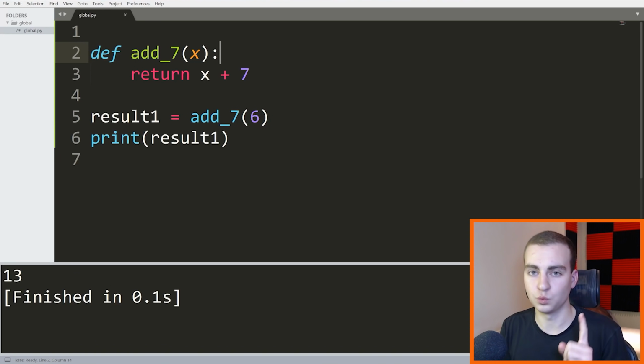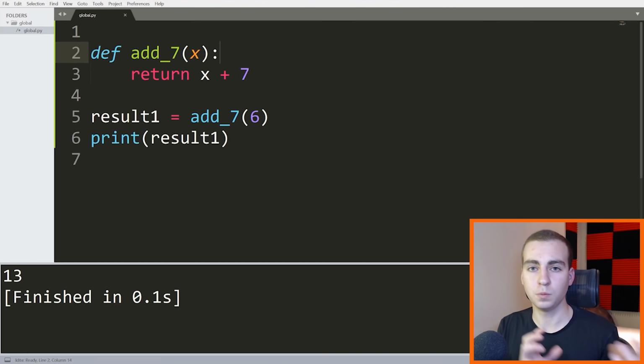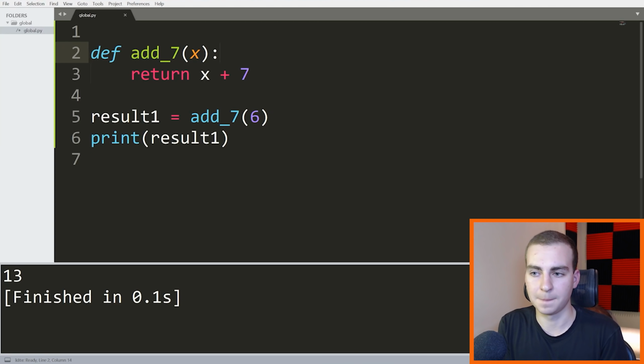When you have a function, it should do one thing and it should do one thing very well. As soon as you start modifying global variables from inside of your function, that should be a clue that your function is not behaving the way that it ideally should in terms of following best practices. And again, based on the reasons I just discussed, it makes it very difficult to debug your program, especially if you call this function multiple times, because it's going to keep resetting global variables. And if you ever use that variable again globally, then it's just going to be a huge headache and a huge mess.